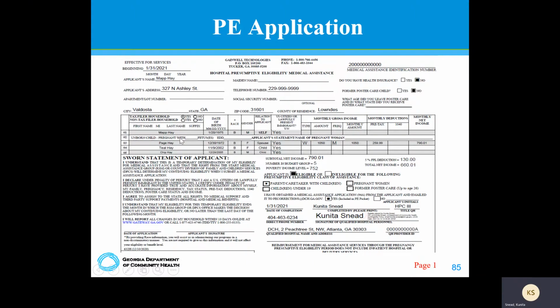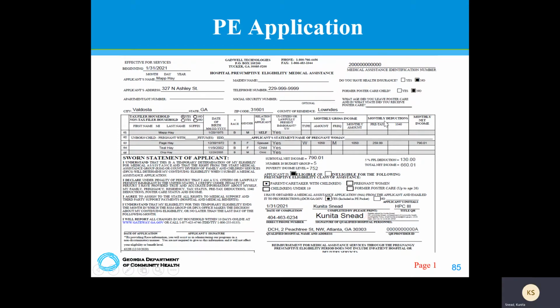And then nobody is pregnant, so the rest of the people are going to go on the remaining lines. So I put Mrs. Page on line 2 with her income. For the type, I just put W. The amount is $1,050. The frequency is monthly, so the monthly amount is still the same, $1,050.